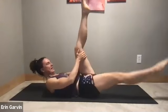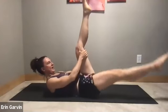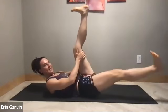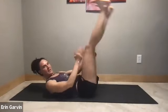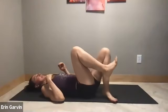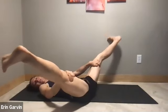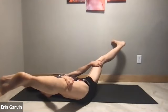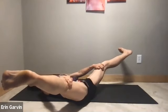10, 9, 8, 7, 6, 5, 4, 3, 2, pull the toes back, 10, 9, 8, 7, 6, 5, 4, 3, 2. Now let your legs go out like a V, stretch, inner thigh stretch. Pull your toes back if you'd like. And hold 10, 9, 8, 7, 6, 5, 4, 3, 2.